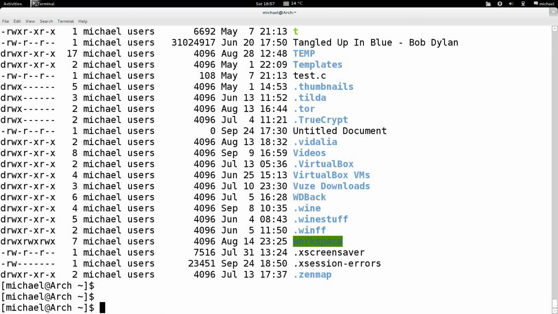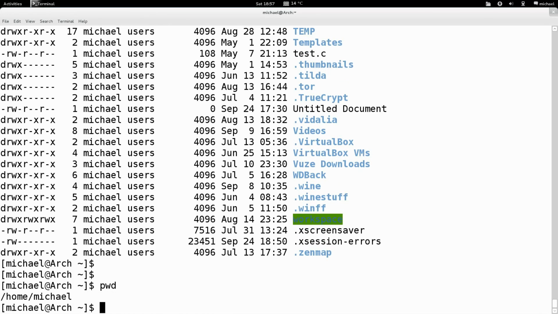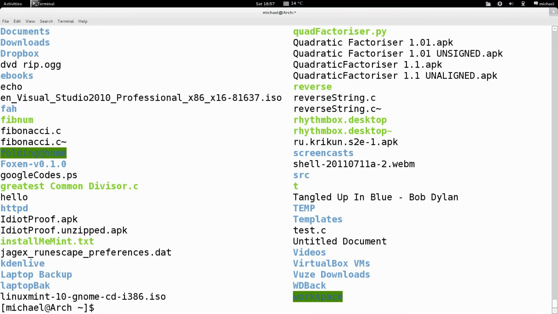So let's quickly clear that. So I'll type in pwd, and it tells me I'm in Home Michael, and that's a directory. The first folder is called Home, and in the Home folder I'm in Michael, and this is the directory I'm in. So let's say I want to change directories. So I want to change the current place I'm in. Well, I have to go somewhere, so I'll quickly hit ls to see where I can go, and I guess I'll go to this workspace folder. I can tell it's a directory because it's in blue, or green outside the blue in this case. That's because it's one of the attributes of it, but anyway.